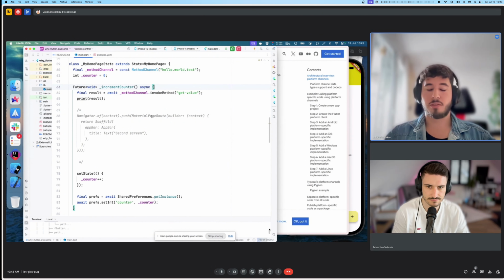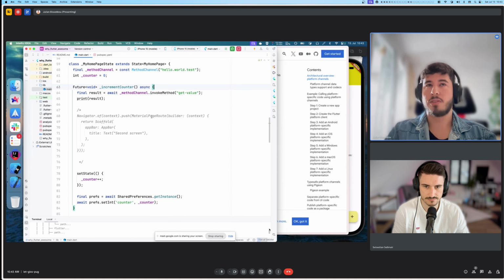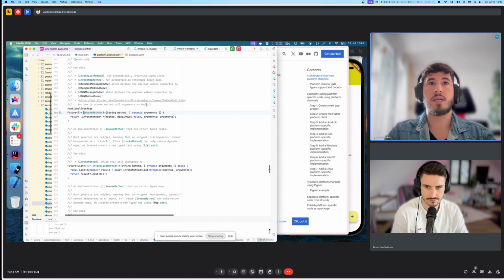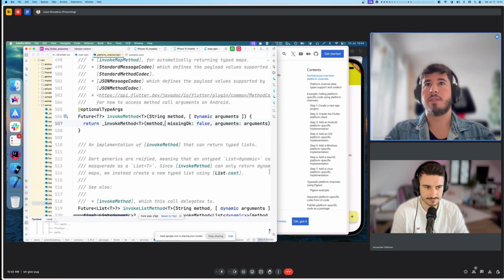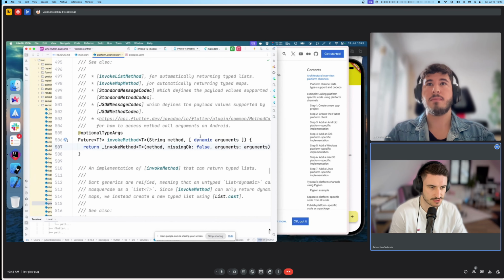Something also to note is that if we invoke this method channel, we can, of course, also pass some value to it. If I look at the method signature of invokeMethod, you can see that I have a second parameter, dynamic arguments. It looks very much like how you would use Java reflection.